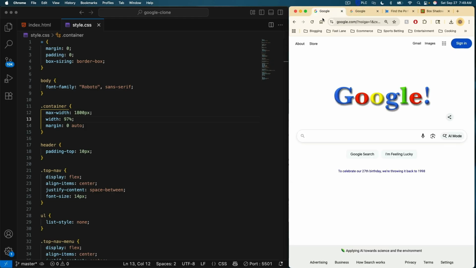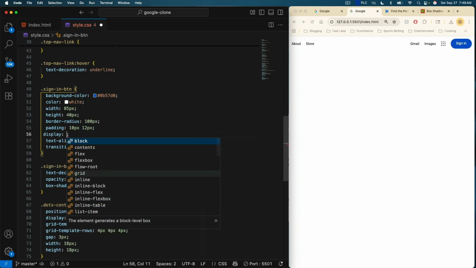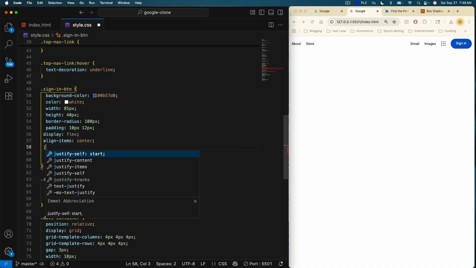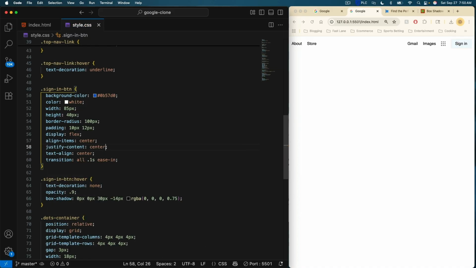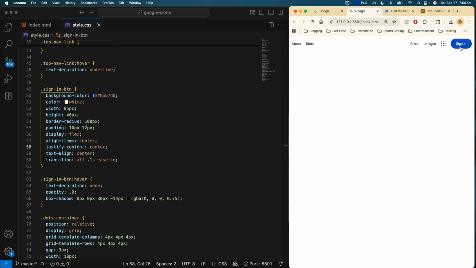And then maybe for our button, because this text still looks a little off, we'll just use display flex to flex everything perfect center inside of the blue background. So for that, we can say display flex, align items center, justify content center, and then that centers it much better. Okay, so we'll just use that instead. That looks a lot better. Cool. So that's pretty much it for our desktop navigation for the Google homepage. So it looks pretty good.